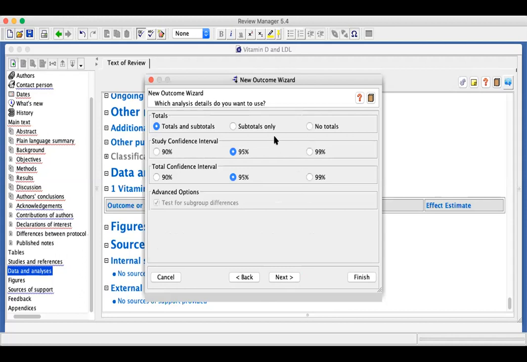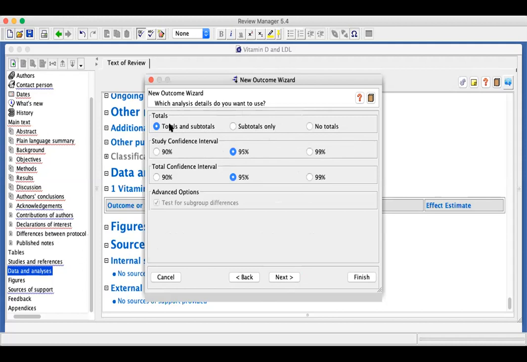Next, which analysis details do you want to use? Total and subtotals, subtotals only, no totals. This means the aggregate or pooled result. If you do sub-analysis when you have a larger number of original studies, you can do subtotal only if the subgroups are not similar and you don't want to pool them together, or if you want to pool together, total and subtotal.